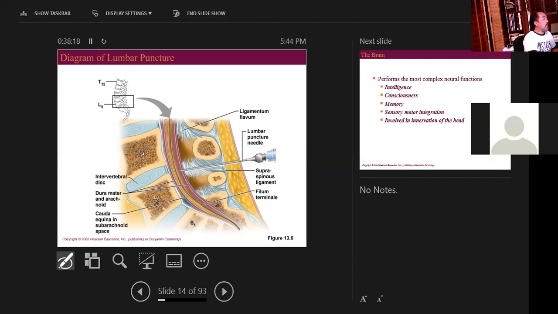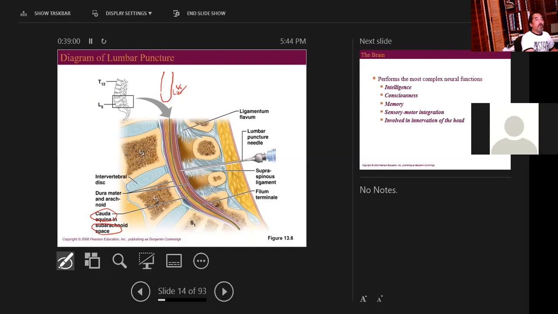Now, this is the area of the spinal cord in which there's no more spinal cord. This is going to be the area of your spinal cavity, and remember the conus medullaris is where the end of the spinal cord finishes, and that's between L1 to L2. All right, and after that, the only thing you see are nerves coming down. These are called your cauda equina. Those are the nerves that come down. So there's still fluid in this part here, and that's called the subarachnoid space. In that subarachnoid space, the cerebrospinal fluid connects with the cerebrospinal fluid of the brain.